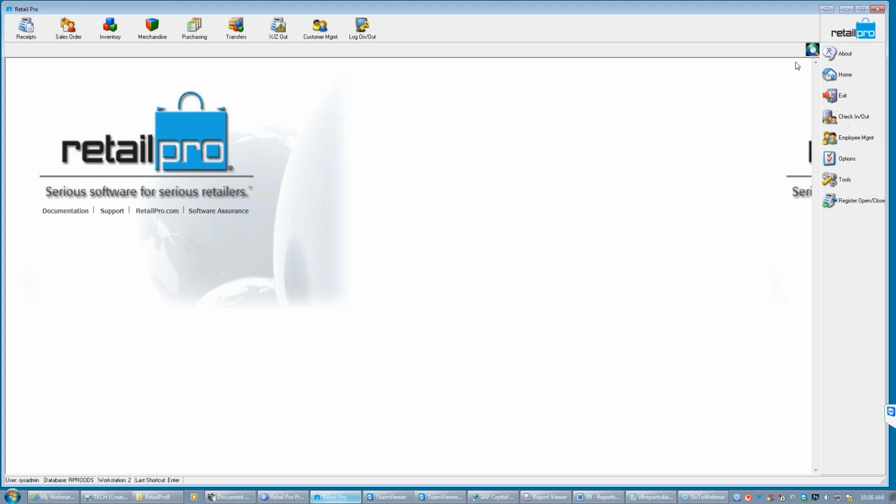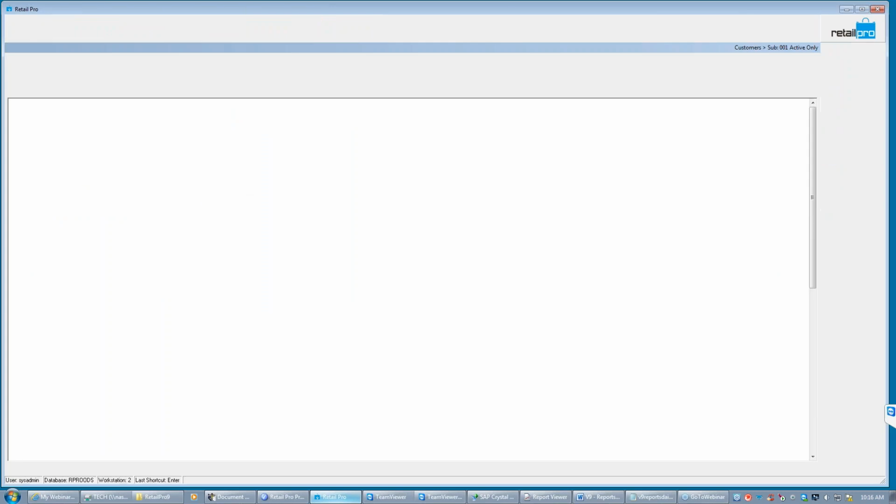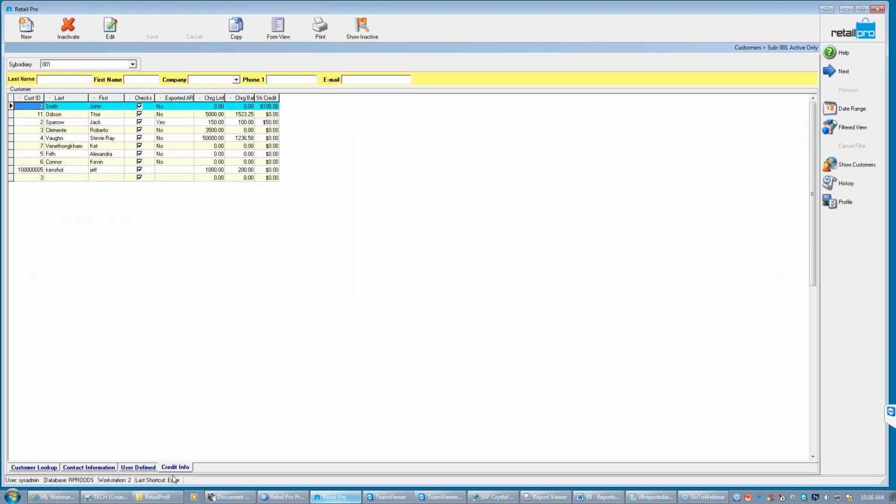So if I go to Retail Pro, and I just like to show people this because a lot of people who are new to version 9 don't know that you have this native capability to take any list view, okay? And in this case, right? I've got a list view with my store credit info on it. Okay, my customer contact info.